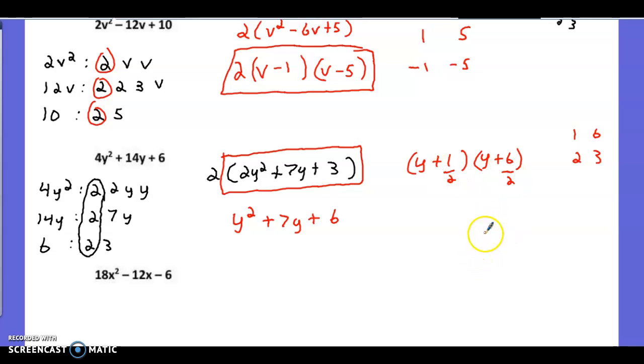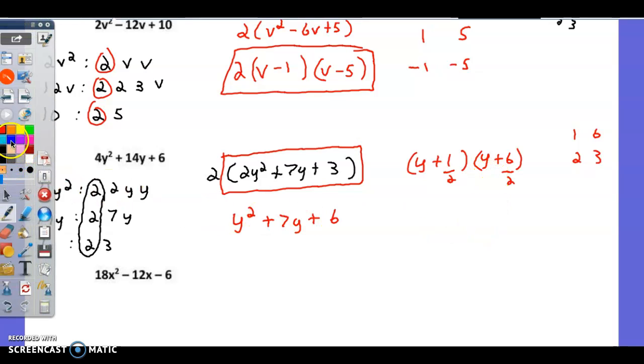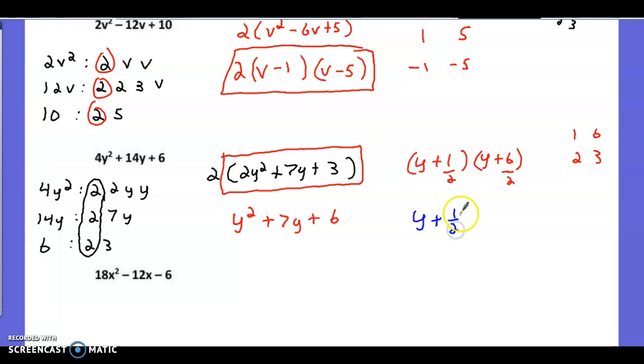All right. Now I'm going to reduce the fractions, and I'm taking an extra step here. So this would be y plus 1/2. That's already reduced. And here we have y plus, and then 6 divided by 2 is 3, so we have a whole number. So now if you remember, when we have our fractions reduced, now we take the denominator and put it out here and leave the numerator by itself. So we would have 2y plus 1, y plus 3, that remains the same.